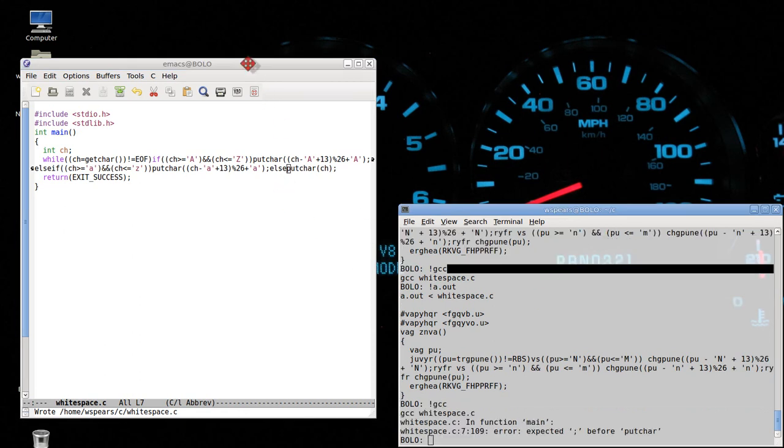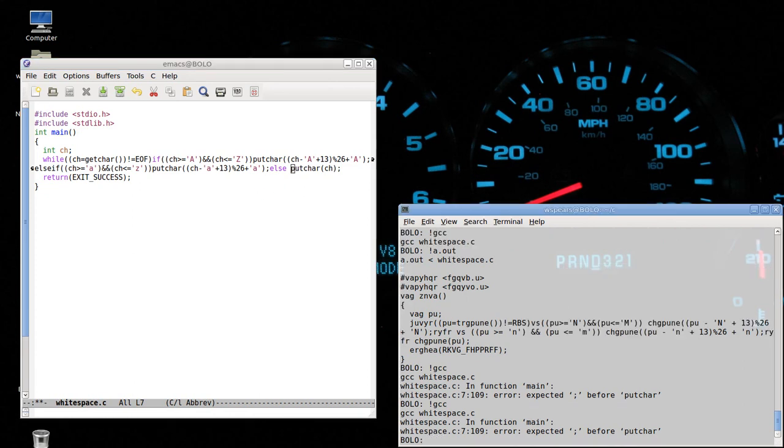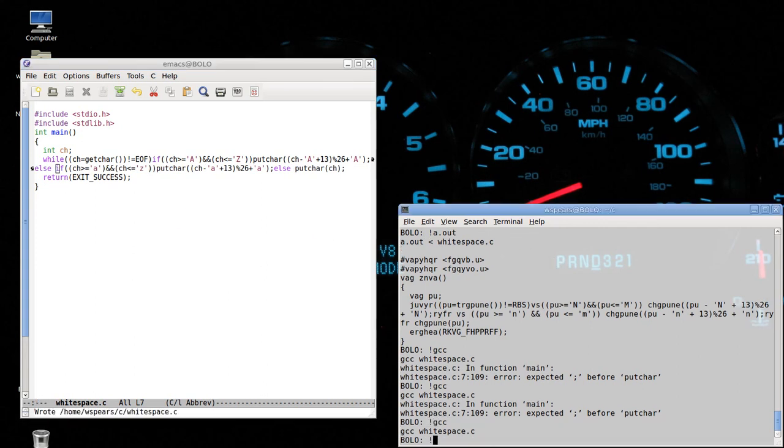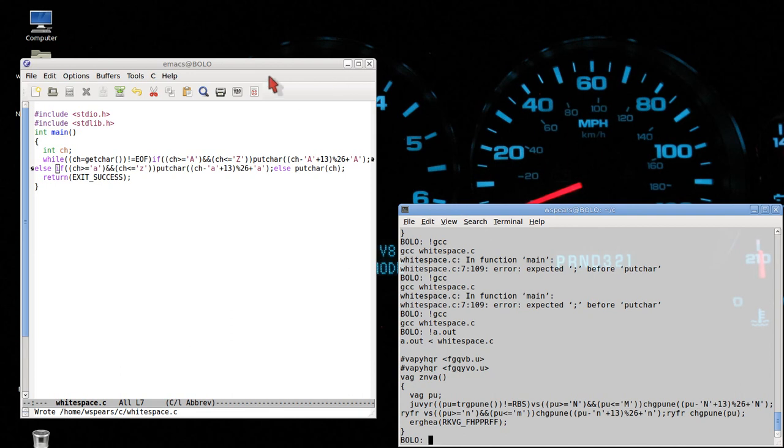Okay, we've done a little bit too much here. We need to make sure that there's a space after the else. And probably here also. We have the keywords else and if separated. Yep. Okay.